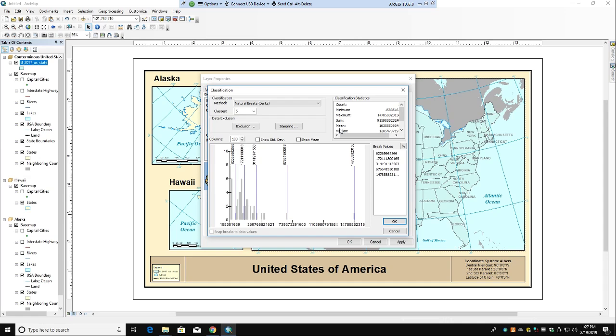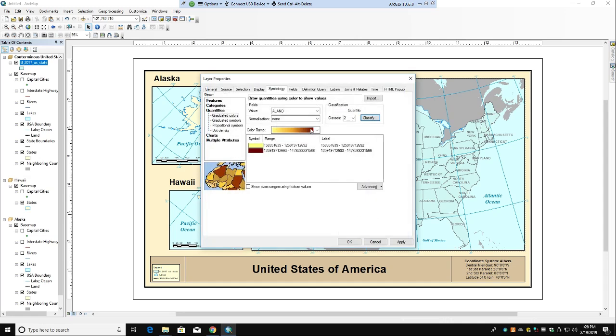and there are various ways to break it up. You can use natural breaks, or you can use quantiles. I want quantiles. And as a matter of fact, I only need two quantiles, the big and the small. So change the classification method to quantile and the classes to 2. If you want to break them into 4 categories, very small, medium, large, very large, you can just change this into 4, and so on and so forth. There are various ways to break it apart. I just want to break them into 2. Hit OK.